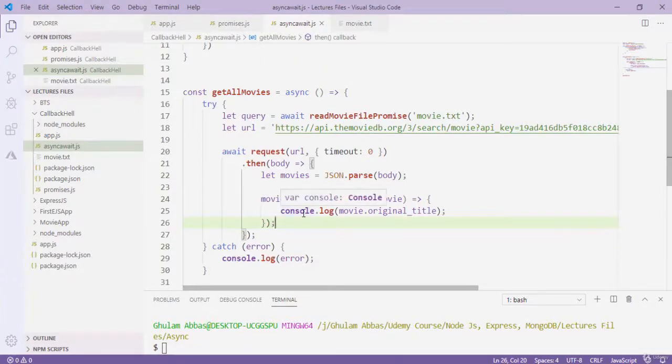And again, don't get confused with any of these concepts right now. I have just explained all these concepts with the help of a simple example. But when we move on, we are going to use these concepts in our projects and small applications. Then you will have a better idea why we are using this. Okay, so I hope that you understand.